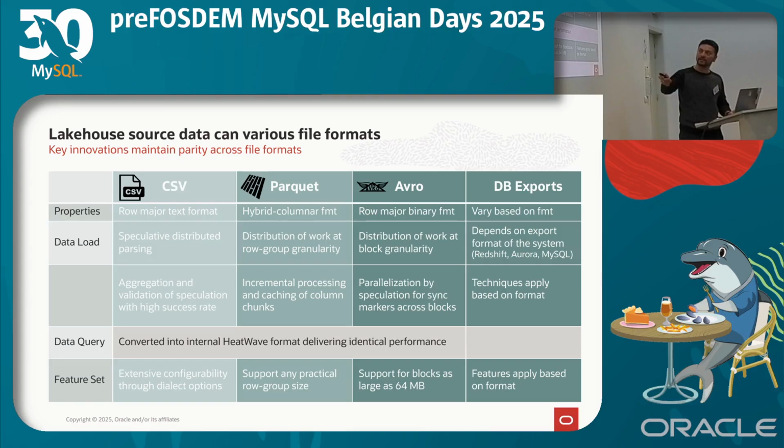And for Parquet, there is this concept of row groups. Basically, it is a unit of data within Parquet. We parallelize at that level so that we can achieve a good level of concurrency. Likewise, Avro is a binary format, but a row-major format. There are some peculiarities, like sync markers across blocks. You have to figure out where the sync markers are and make sure there is no overlap between the data you assign to one worker and then the other. So that's about formats.